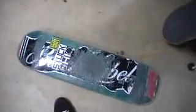But I'm currently using it as a backup deck. I bring it with me when I go skate in case something were to happen with my main deck. So, got this one with me. It was out in the car, and I just remembered about it. It was a pretty good deck too. The only thing is that the tail, like the pop, is rather gone. But it was good.